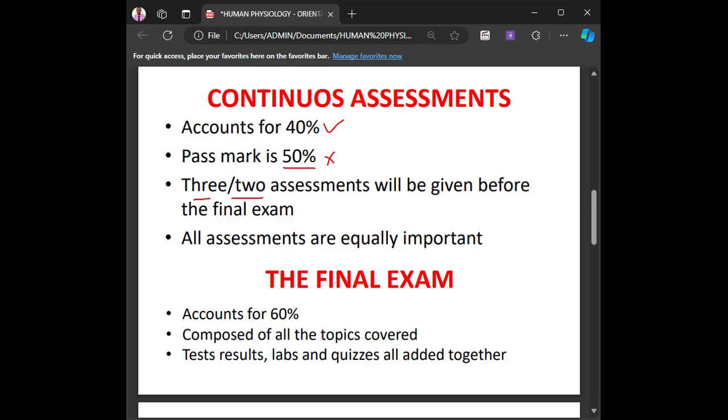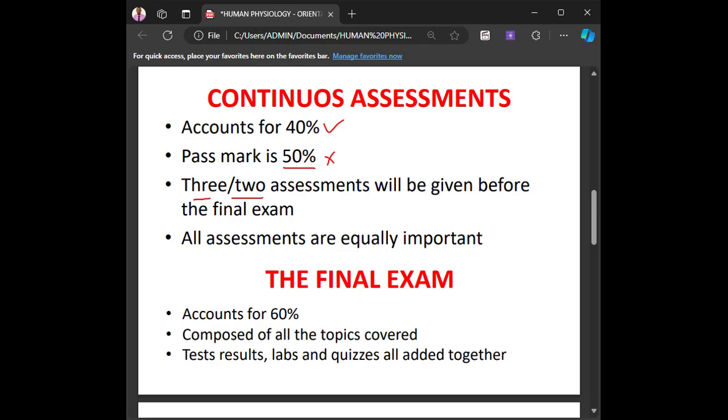So if you write test one, you have to do your level best. There is nothing like, okay, I have to wait for test two, or maybe I will do my best in test one and then in test two, I'll relax. No, all of them count. And if you are given test three, there is nothing like test three doesn't count. You have to take all the assessments and give them the serious attention that they all deserve or require.